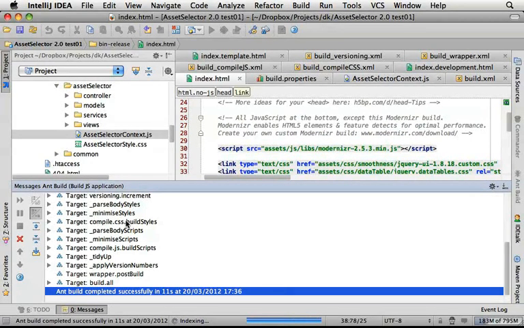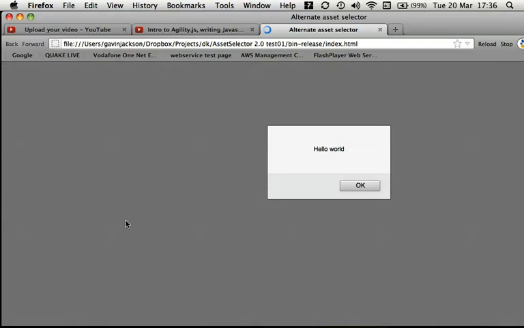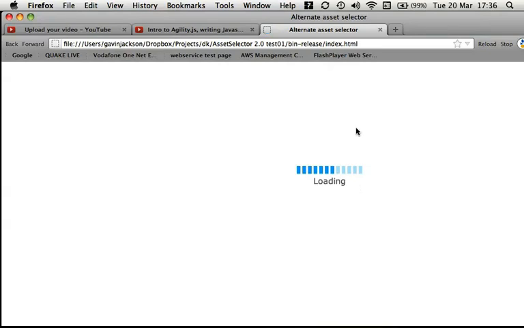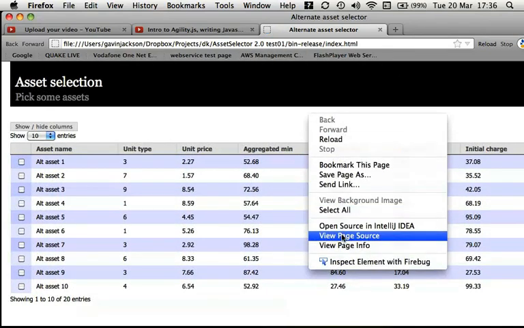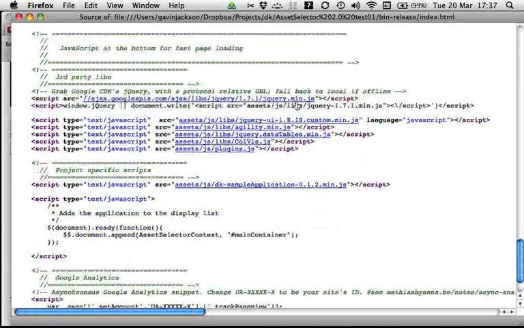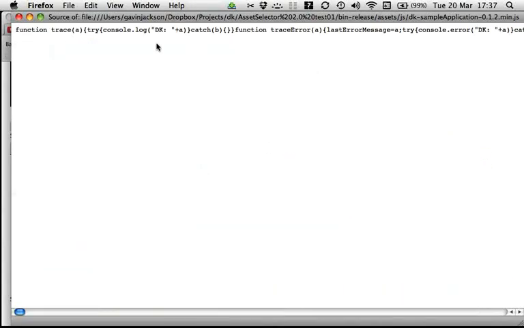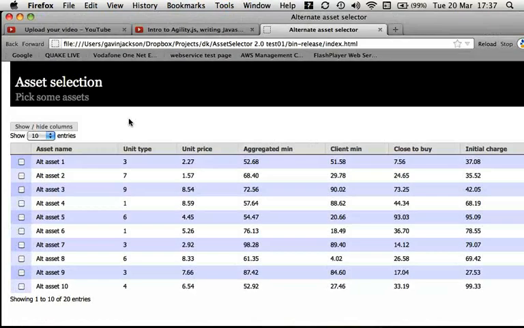And then, oops, decided to load it up in Firefox, but here you go, you've got the hello world. You can see we're actually in the release version of our code base, and even looking at the page source, we've got the minimized script CSS there, and the minimized JS, and in this minimized JS, somewhere buried in there would be hello. Oh, there you go. So that's all compiled up, and that's kind of nice.